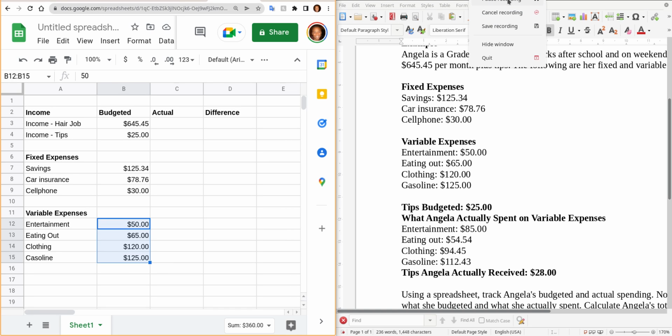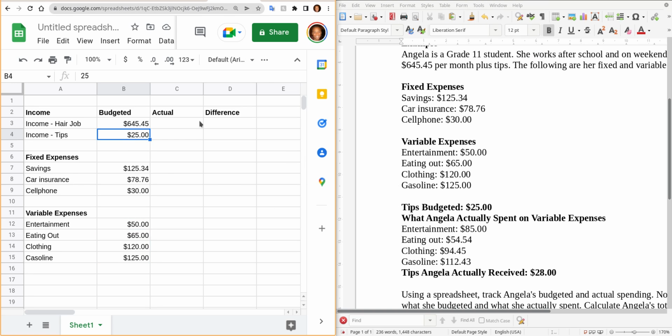We had what our tips were budgeted, we put them in here, we had the amount of money we made, we put it in here, and then these numbers were all the money that we believe we're going to have to pay out at the end of the month, okay?